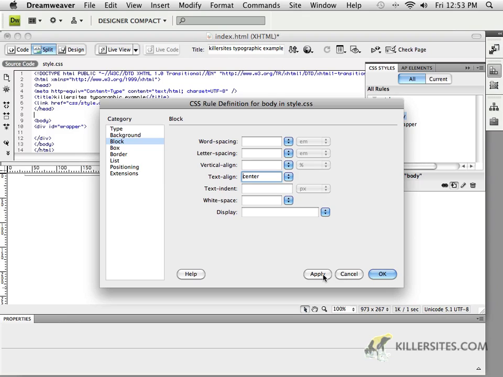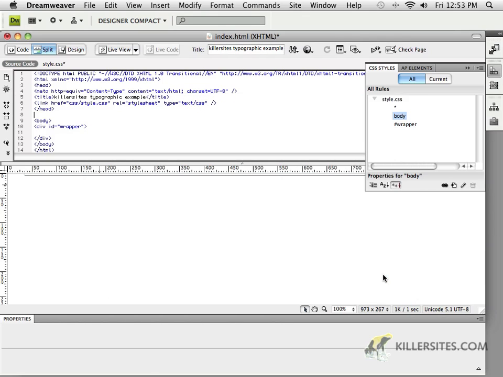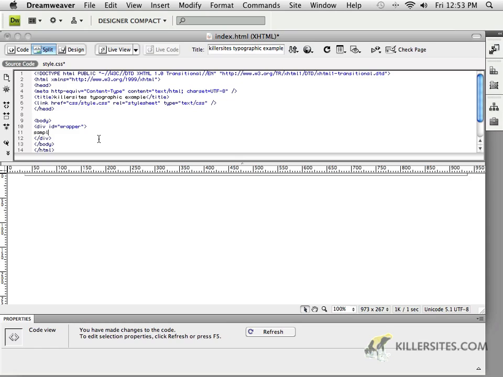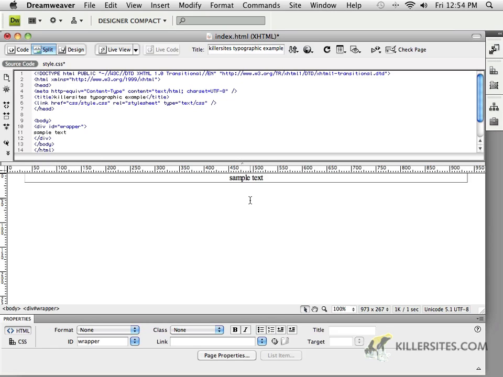Now, if I click OK, you could even apply that, but we don't have any text in here, so it won't really show up. So just say OK. Well, at this point, you'll notice that if I was to write in some sample text or something like this, let's take a look. If we refresh this, we'll notice that the sample text is right in the middle of our browser. That's not at all where I want it to be. I want my text to be left aligned. If I had this all centered, it would end up making my website look like a wedding invitation, which is the last thing we want to have happening in here.